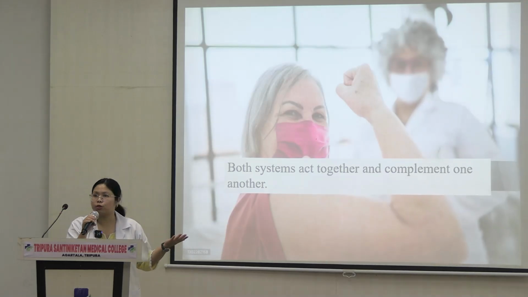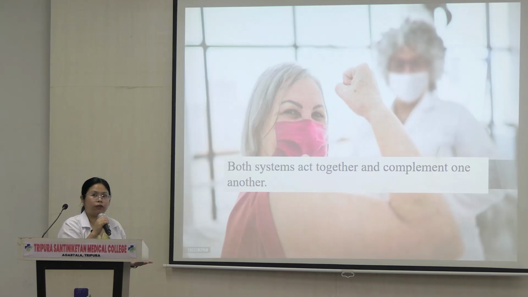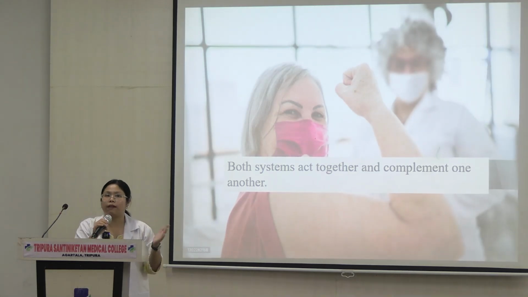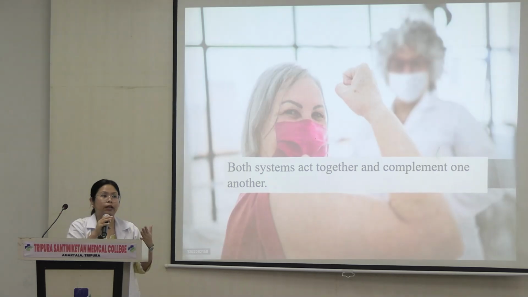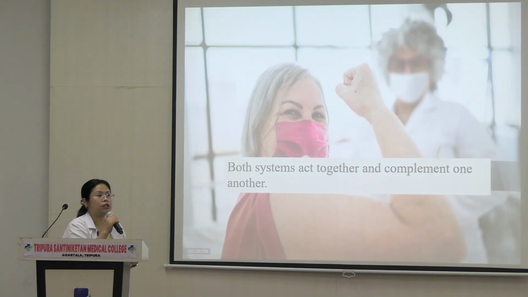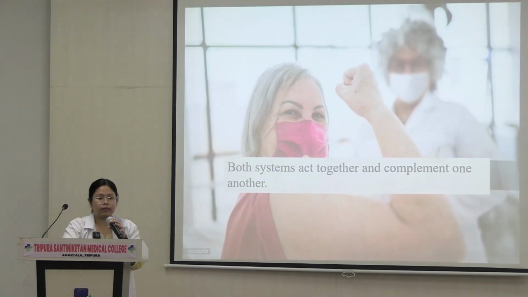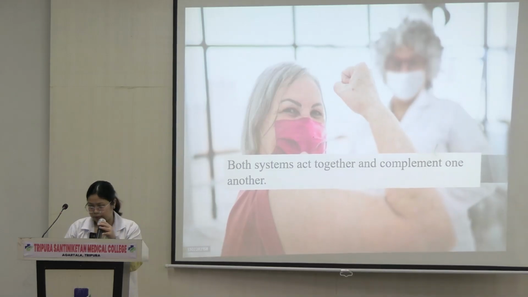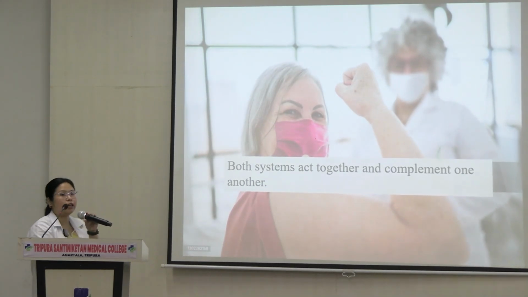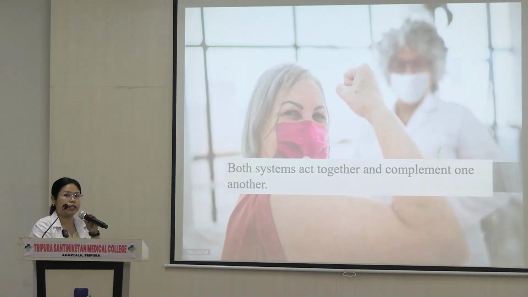Imagine if there was no tertiary hospital, the PHCs and CHCs themselves are not enough to take care of the health condition of the country or the state. In the same way, innate immunity and adaptive immunity have to work together. They have to work properly. See, if you have innate immunity properly working, but if you don't have adaptive immunity working properly, then that will be a problem. And we'll read about them maybe in the next class, the different diseases that can happen because of an error in the immune system. But anyway, understand that these two systems have to work and complement each other. They cannot be working against each other.